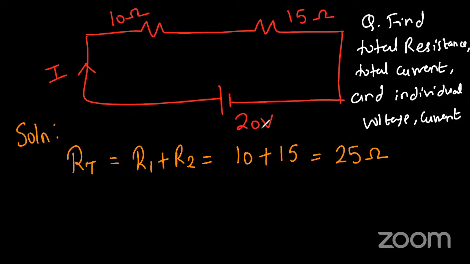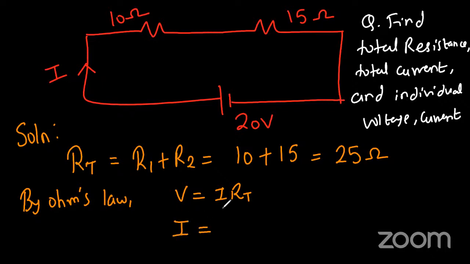Now मुझे voltage पता है, total resistance पता है, then I can use Ohm's law. So by using Ohm's law, what is Ohm's law? V is equal to IR. यहाँ पे R क्या, that is RT. Why I write RT? Because यहाँ पे दो resistance हैं, दोनों का series combination, that is RT. So मुझे अभी क्या find out करना है, I. So what is I? V upon RT.